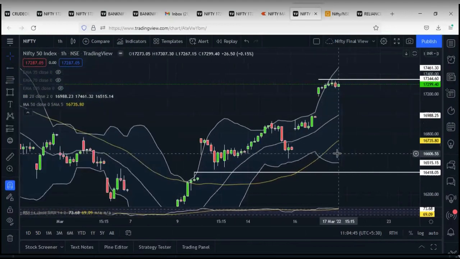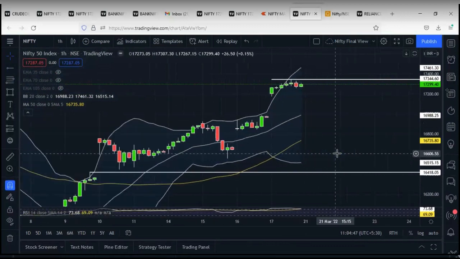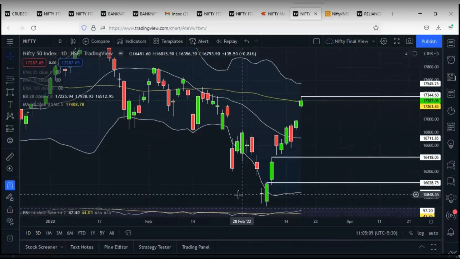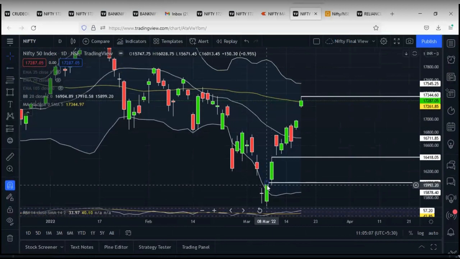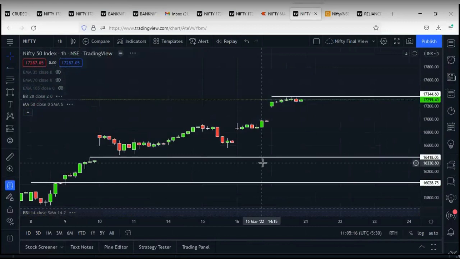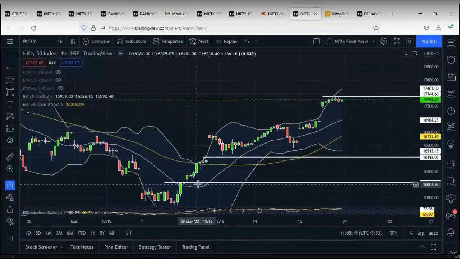Sir, one more question. Yeah. Which time frame would be very much suitable? It depends on what you want to do, right? If you want to capture bigger points, then I showed you the daily candle, right? Daily पे इसने lower Bollinger Band के नीचे ट्रेड करके ऊपर क्लोज किया है, right? So when this happens, the next day I will start looking at the hourly candle to see if the downtrend is completed or not. And it has, you can see here there is a U-turn मार रहा है ये, right?